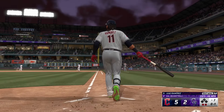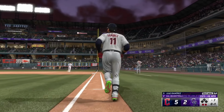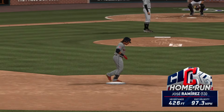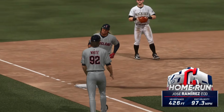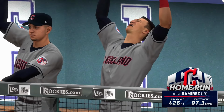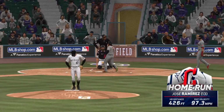Clobbered to right field, way back, gone. That was blasted to the moon. His 13th home run of the season, and they add to their lead. It's 6-2. Already playing with the lead, and now they're celebrating a home run. They're having a great time out there.